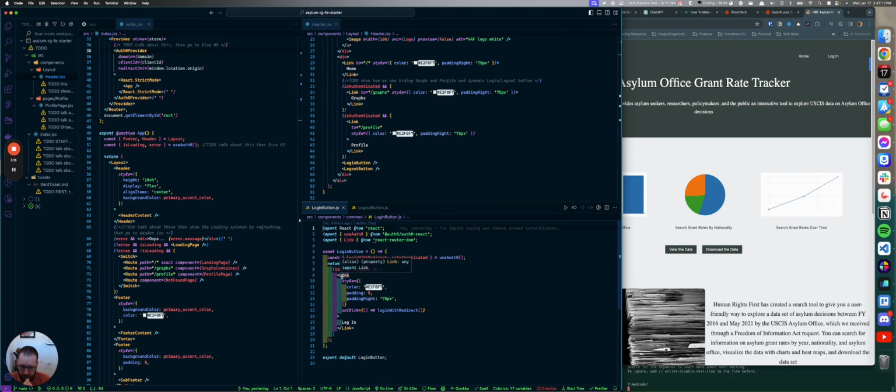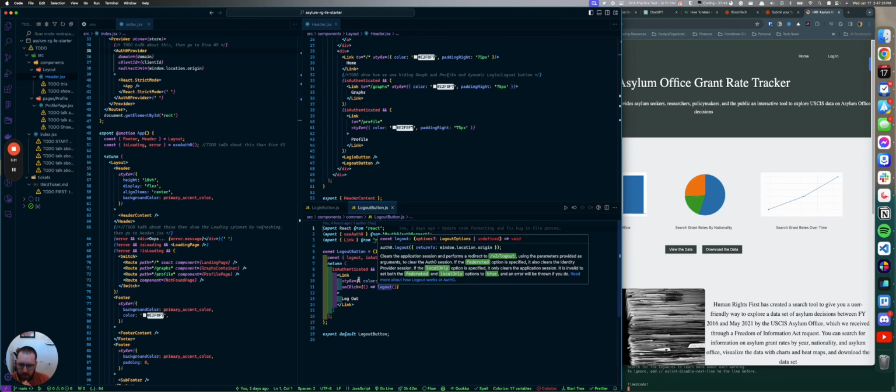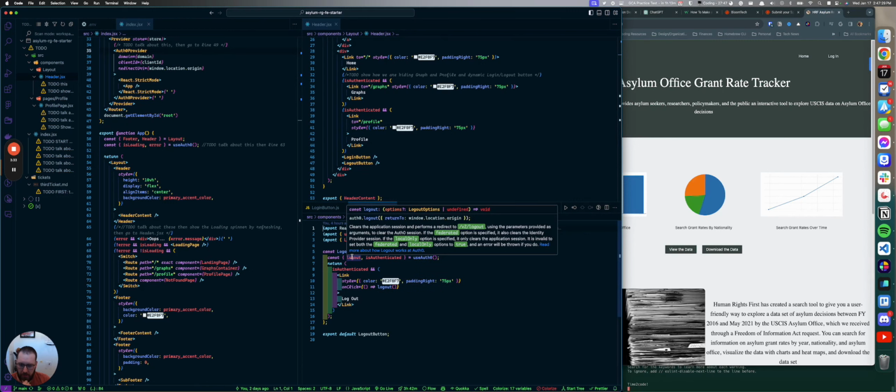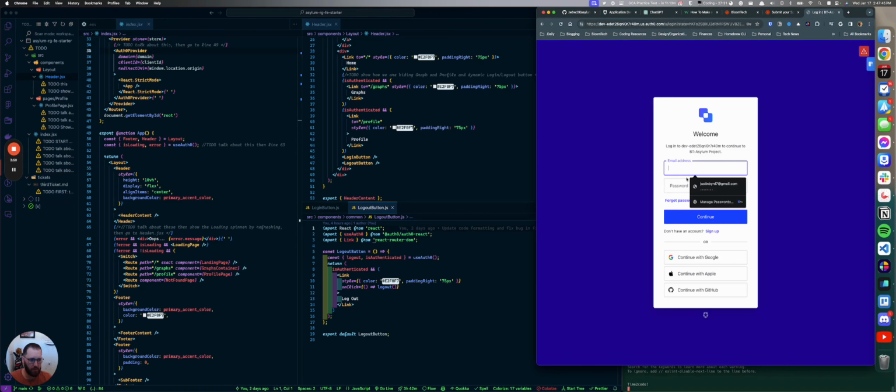If the user is not authenticated, they will be seeing login with a redirect to the home page, and then a logout button with a logout that is brought in from the useauth as well, and that's if they are authenticated. And then we have login, brings us here.